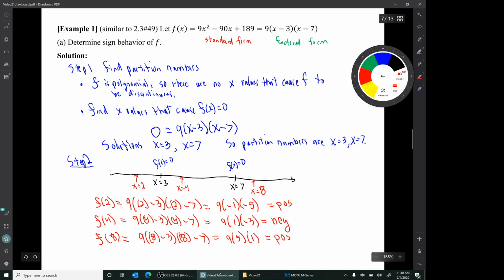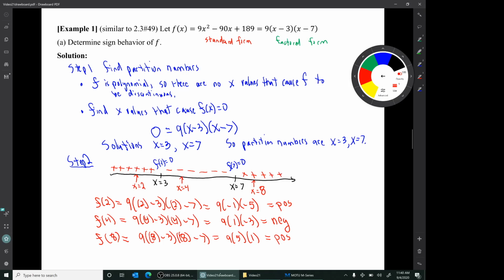I think what the book does is they put little pluses or minuses across the whole interval. So I'm going to take this plus sign, or this positive, and I'm going to use it to put pluses on a whole interval. So that indicates that that entire interval is one in which the y values are greater than 0. So there's the sign behavior on all the intervals.